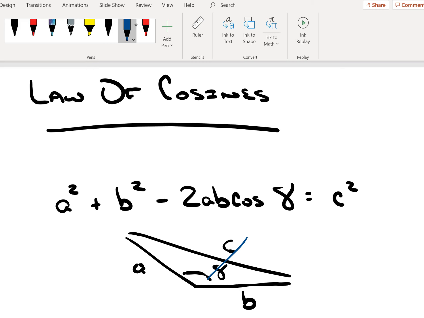The law of cosines is given by the following formula: side A squared plus side B squared minus 2 times side A times side B times the cosine of angle gamma gives you the length of side C squared. Give yourself just a moment to dissect that formula. That works for a triangle in general.